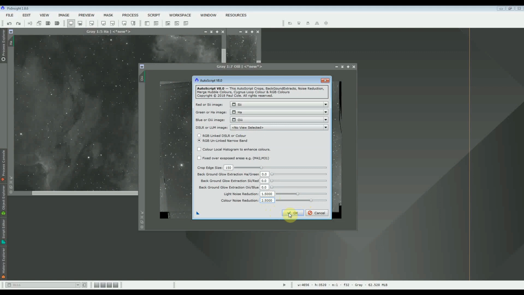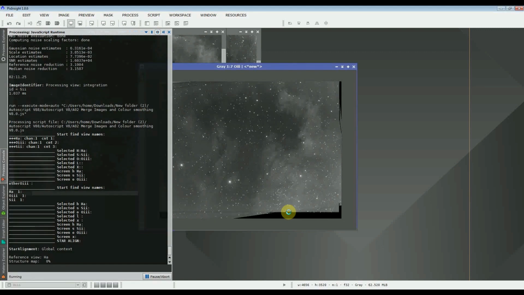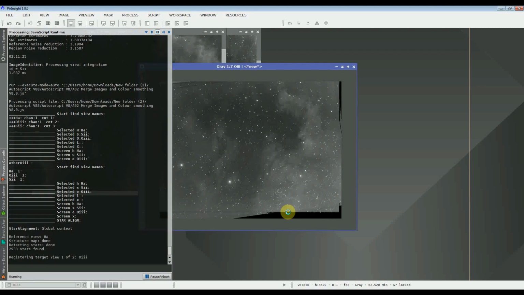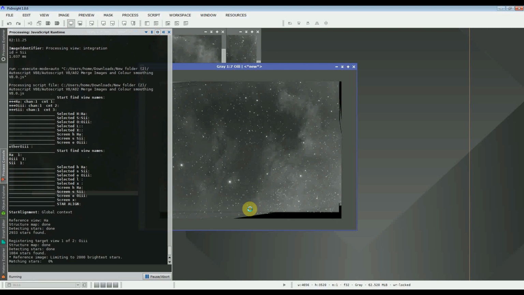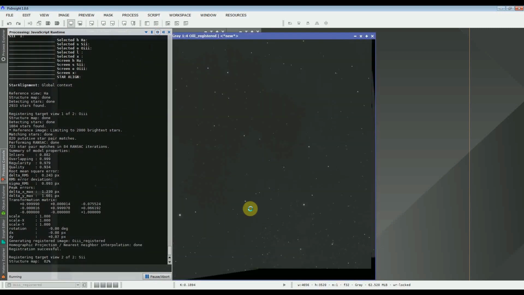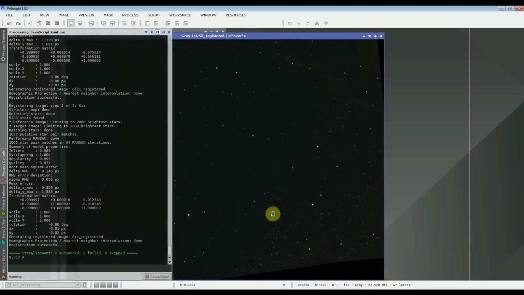That's all we do. Press OK and it merges the images from grey images into a colour image and gets rid of a lot of noise and any issues. So just run the script, it just takes a long while. I'll wait to show the first image and I'll pause the video.